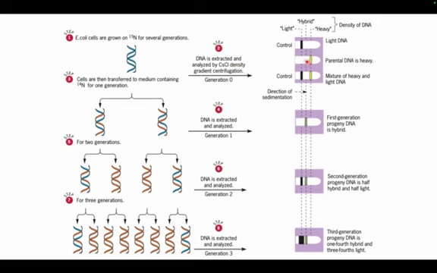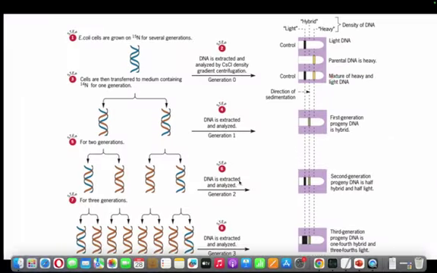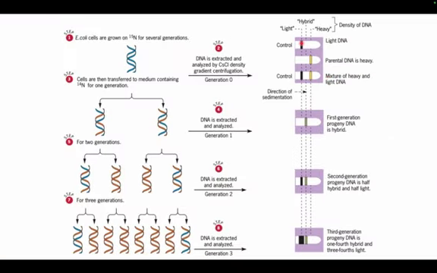So the band will be slightly shifted compared to DNA which contains a 14N isotope. Okay. So here you can see 14N containing DNA will have a band here. The parental DNA, which you've just labeled with 15N, will have a band here. And if we had a mixture of light and heavy DNA, we would get two bands, right, where the light and heavy would separate due to their different density.